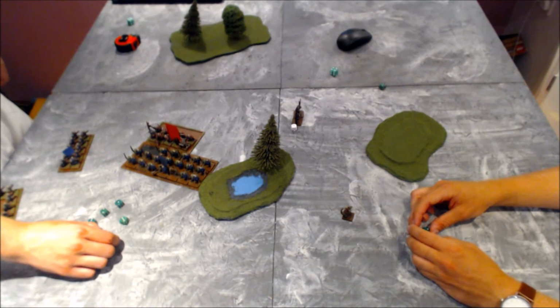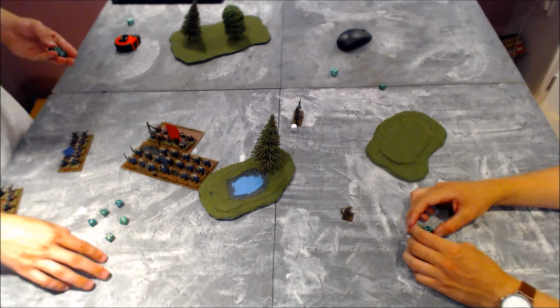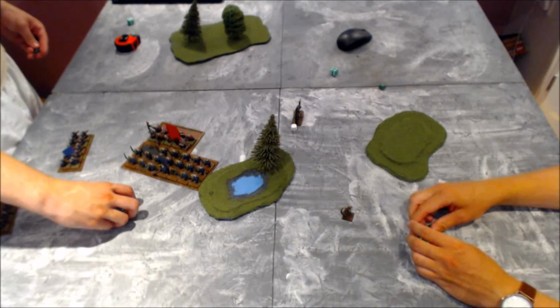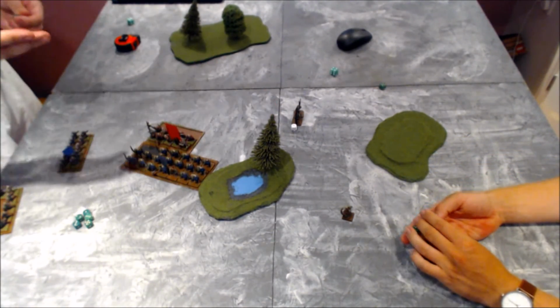How many more dice do you have left? 14. I got 5 left. 4. Yeah, 4 left. So 14 plus the 1 because I did buy him an upgrade. So that's on a 15. Okay, and then it's straight dice. You get no bonus because he's fleeing. So you're going to try and dispel that.